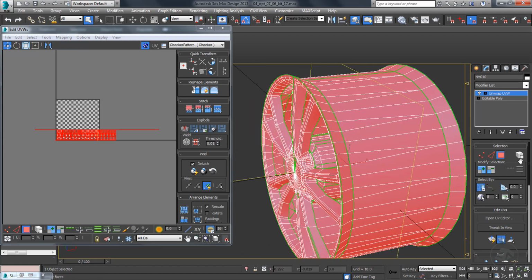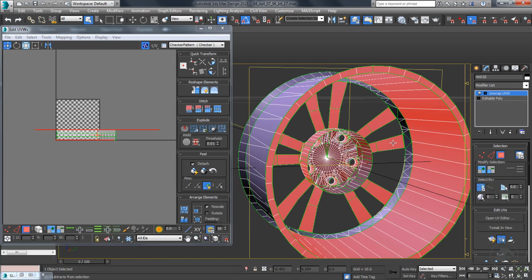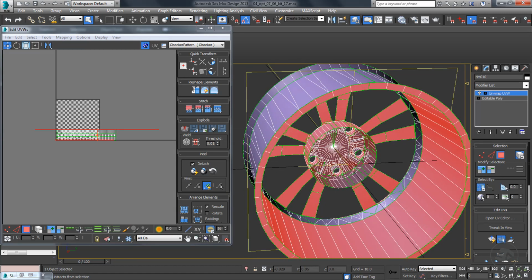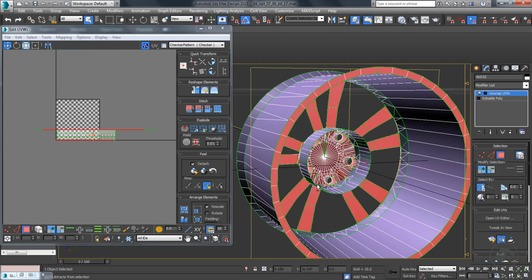Go to the UVW modifier options and activate selection by element. Select all side polygons of the rim, then project them on a plane on the x-axis.